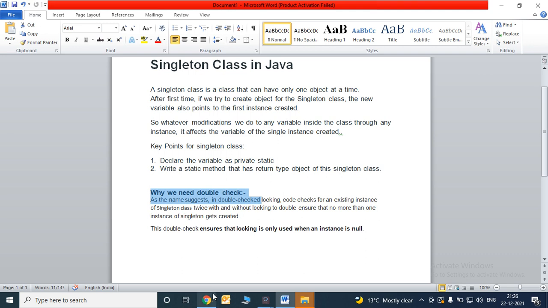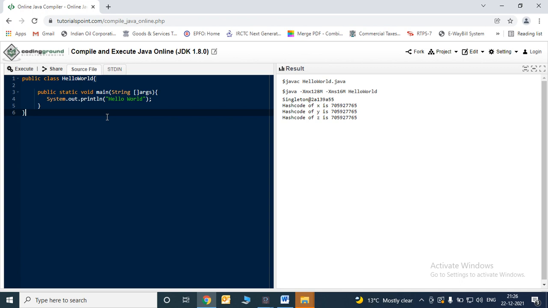I'm going to write one simple program for a singleton. So this is the console. First we'll create one class, and the class would be Singleton. Inside the class I'm going to declare a variable.